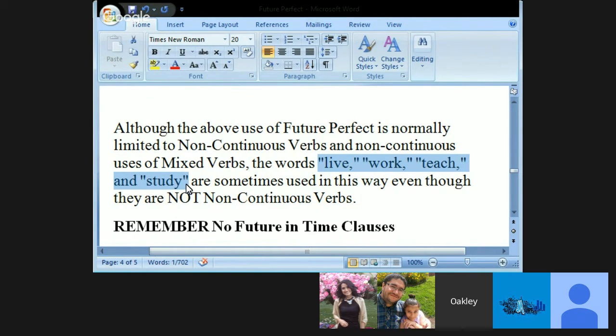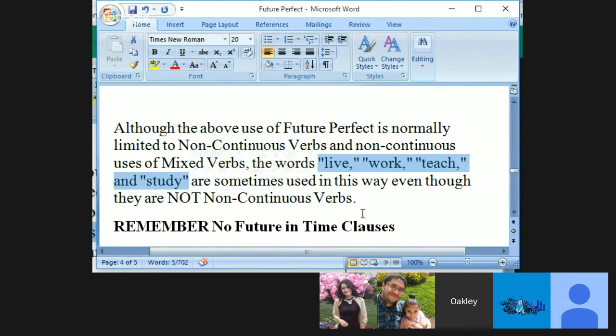These words, if you think about it, the verb meaning itself is an action that takes a lot of time. You live somewhere, you work somewhere, you teach, you study, you learn. It takes time. And so it can be assumed that these are actions of duration. So, in other words, you can take your choice. You can use these with a continuous verb tense, or you can use these with a simple verb tense. It will be understood by the listener, or should be understood, that these are continuous actions. Common sense dictates that these are actions that take a lot of time.